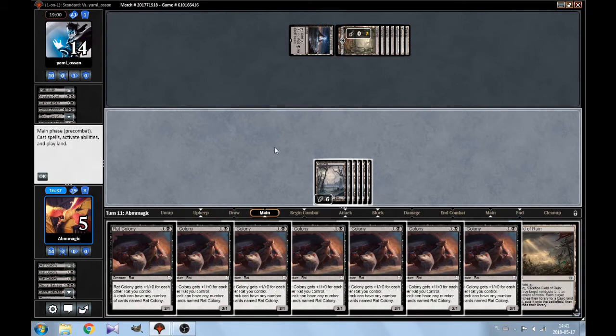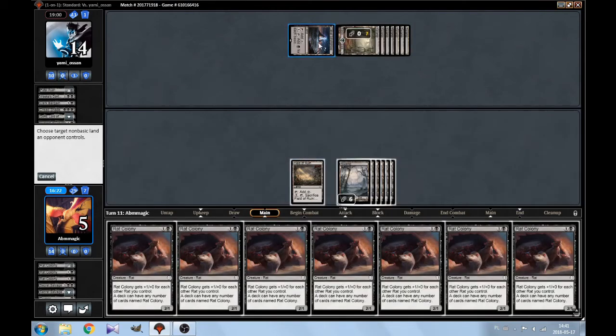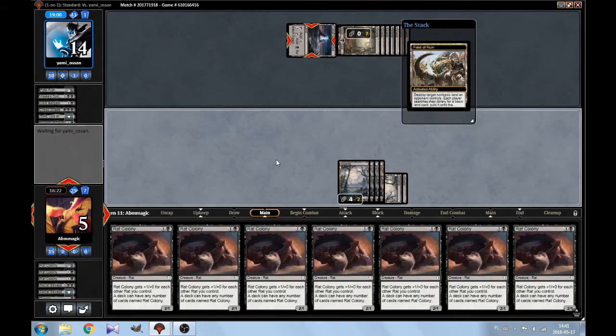Okay, we have Field of Ruin. So we can destroy this Gabo Stronghold. But do I want to do this? It's a waste of mana. Yeah, but I guess I have to do this. I don't want to run into Torment of Hellfire.